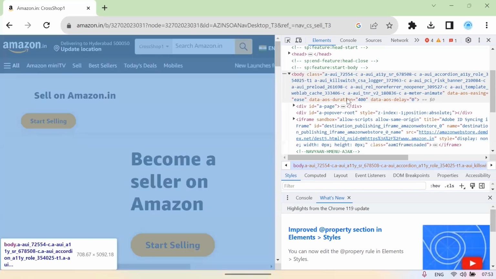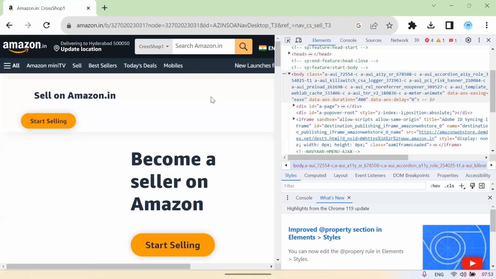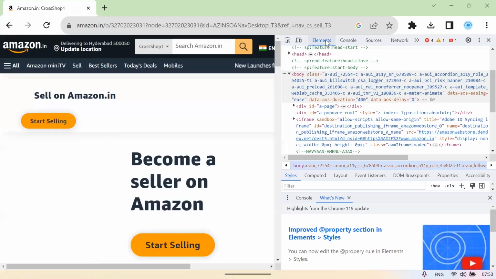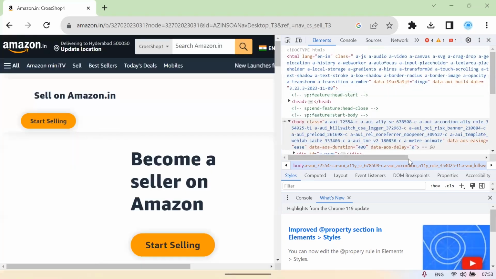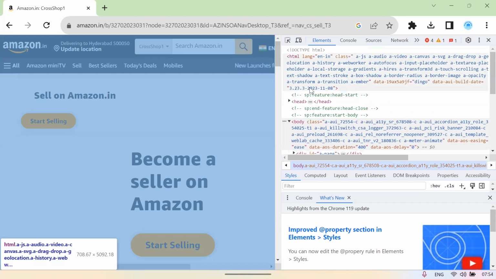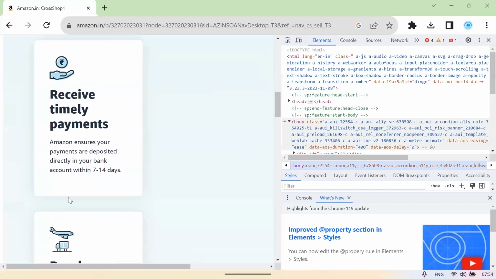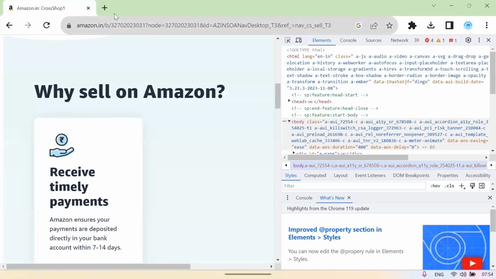You can check the HTML code or CSS code or JavaScript code of any website by opening the developer tools of your browser. Is there any question on what developer tools are, how I'm opening them? No. Okay.